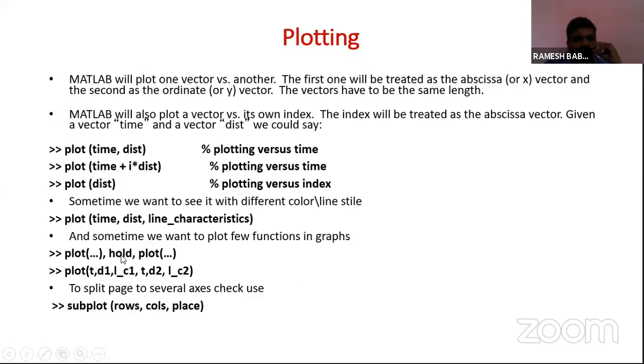And plot, hold and plot. Here I used one plot, another plot, another plot. Let us say I plotted these three plots. One plot will come and go, and another plot will come and go, and another. Let us say you plot all these in one go, then you only get the last plot. The other plots won't appear.